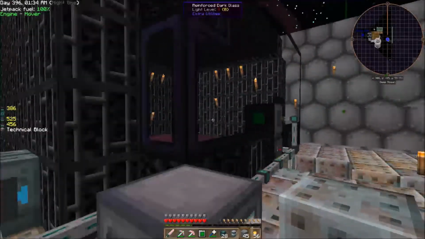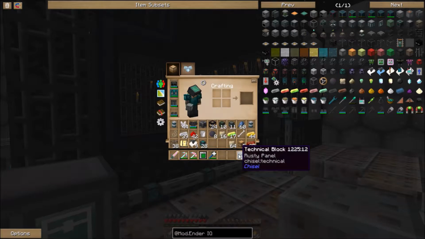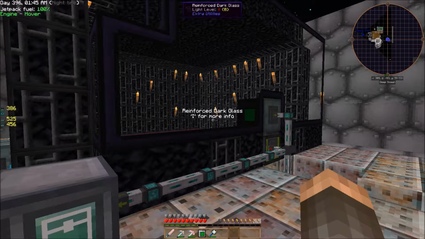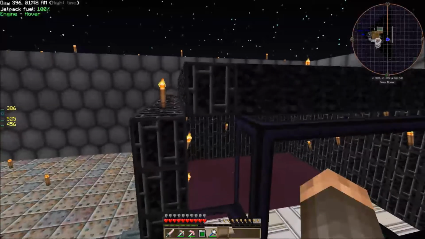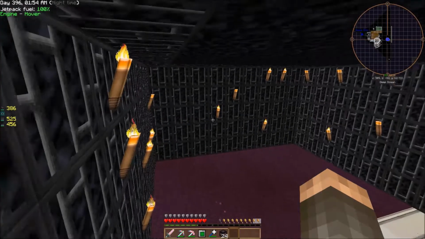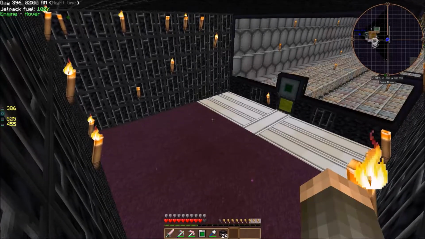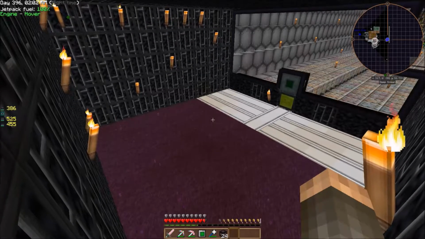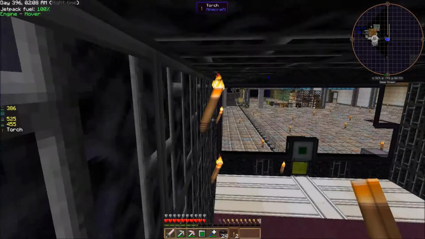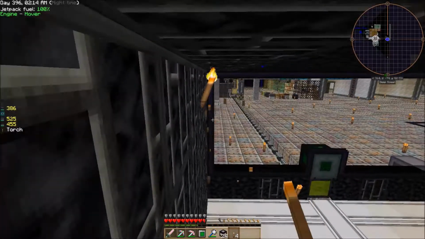Actually, we're gonna need 4 of these. Unless this makes 2 each, which I apparently cannot. Okay, there's the cauldron. So let's go here, here. It makes 2. Awesome. So all we actually have to do is make another cauldron and stop placing stuff that doesn't need to be there. 6 more glass.